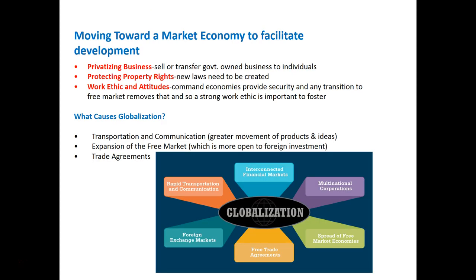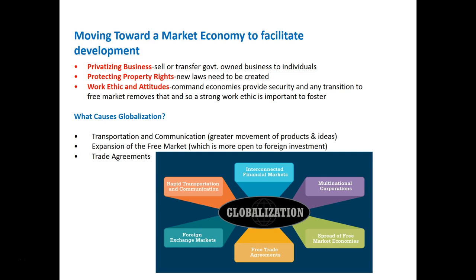Then finally, we're going to talk about some nations that are going to move along the spectrum of having a centrally planned economy. Usually they'll start to privatize and move more towards a free market economy. Just remember that all nations have a mixed economy. You'll read about China using special economic zones to try to entice nations to send their companies over and bring jobs, such as Apple building iPhones in China, for instance.